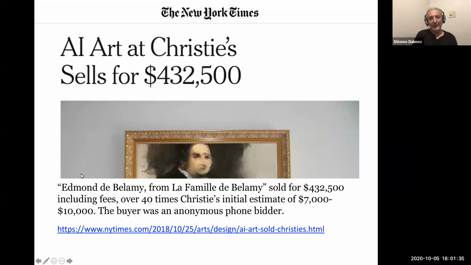The reason I bring this up is that, for those who didn't follow this provocative piece of news, in 2018 this piece was sold at Christie's for a tremendous amount of money. The creators of this piece didn't initially think about this. And then the question is, what do we call art? This is really just a computer generated image. So what is it worth? Well, if we evaluate art by how much it sells for at auction, apparently it is valued.